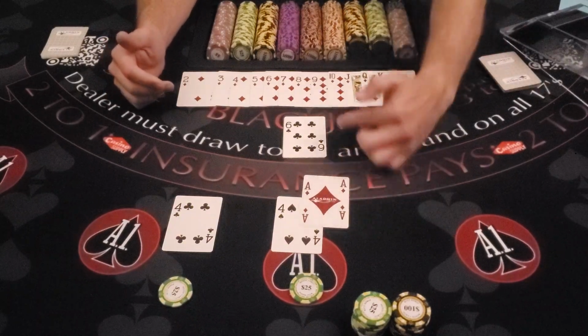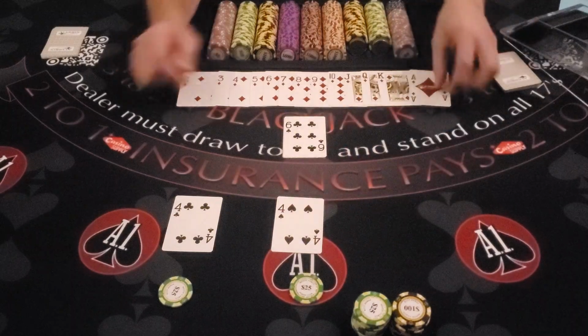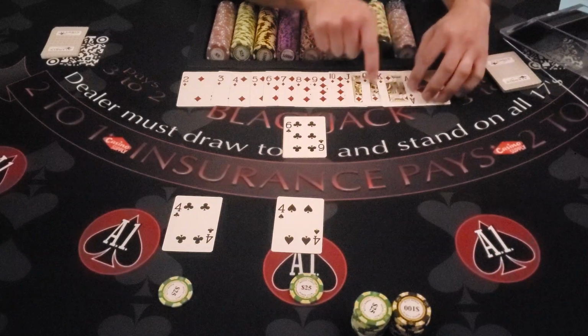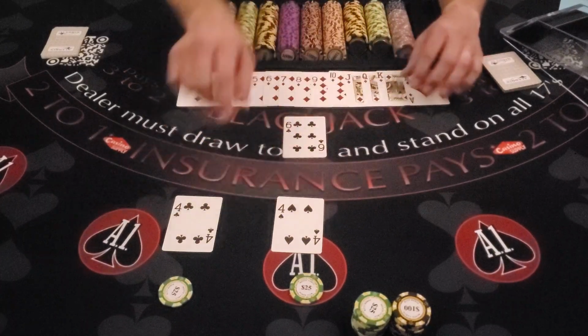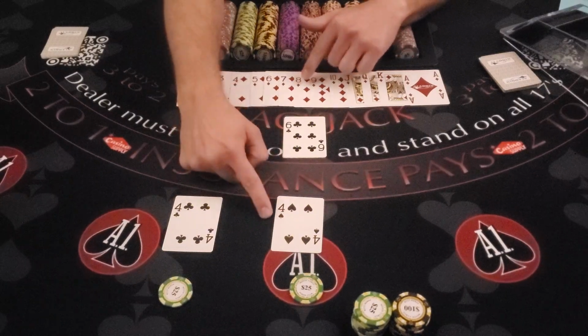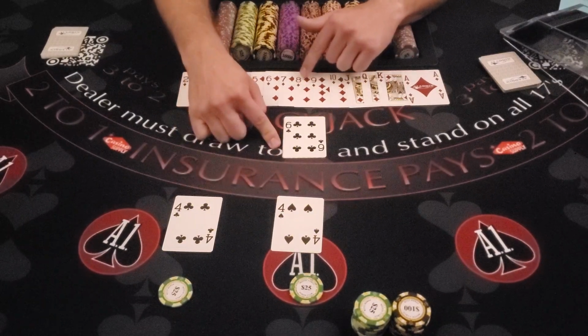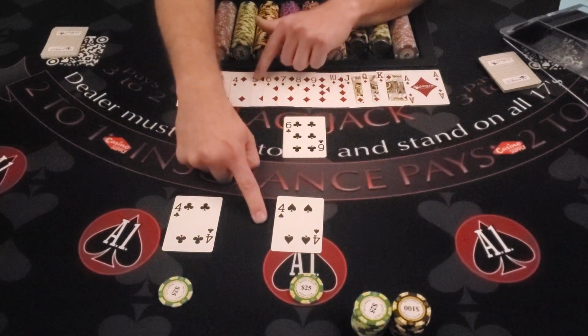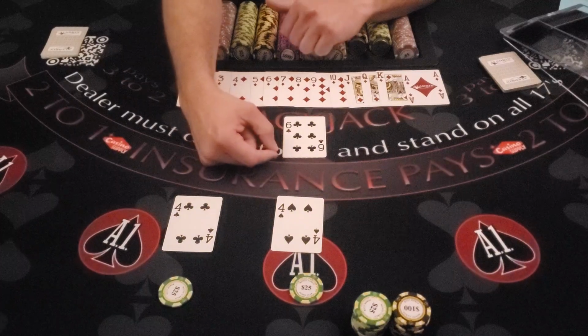A soft 15 versus 6 is going to be a double down. If I have a 10 valued card to get 14, that's 1, 2, 3, 4 cards that I would stand on against the dealer 6. A 13 is a stand against a 6. A 12 is a stand against a 6. A 11, a 10, or a 9 is going to be a double down against a 6.